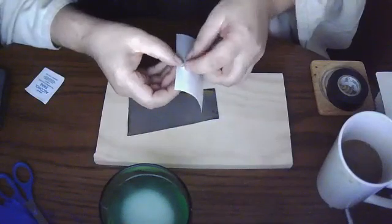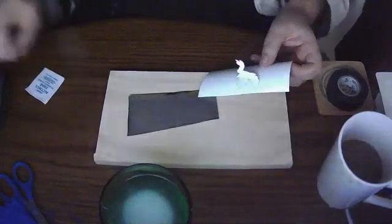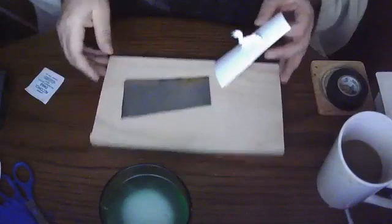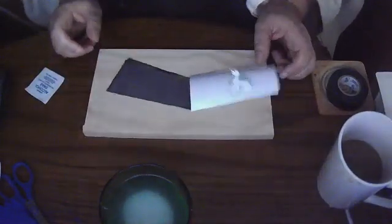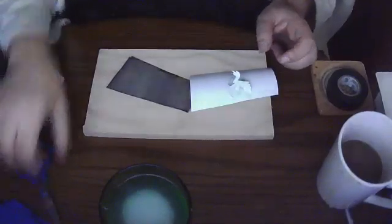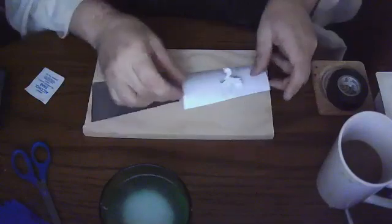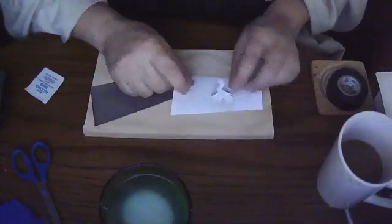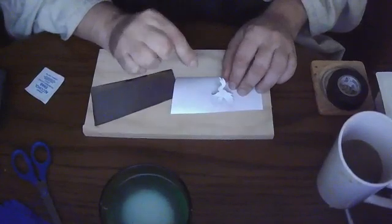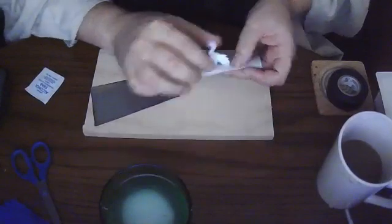Okay, and I apologize, I misplaced my knife. I just put my knife away and I cannot figure out where I put it. If you do not happen to have a Cricut machine, once you draw out your pattern, you're going to use your X-Acto or crafting knife and gently cut out your stencil.